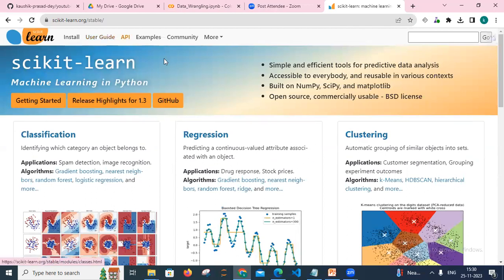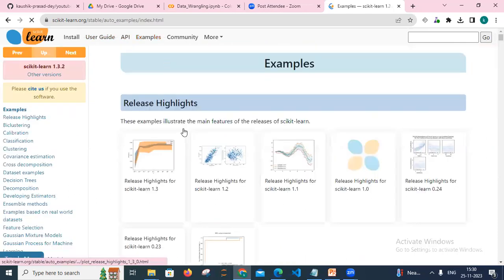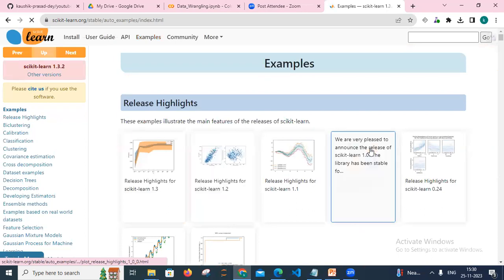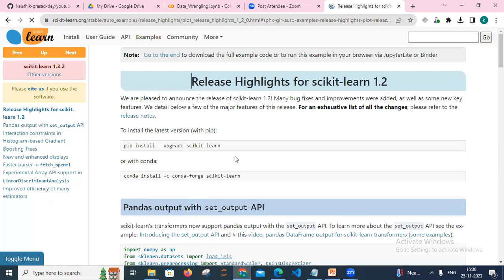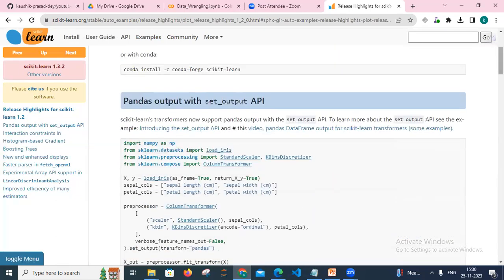You can see the API example, right? They will demo how we can install with pip, and how we can install with conda. Every detail you can get from scikit-learn.org, the official website of scikit-learn.